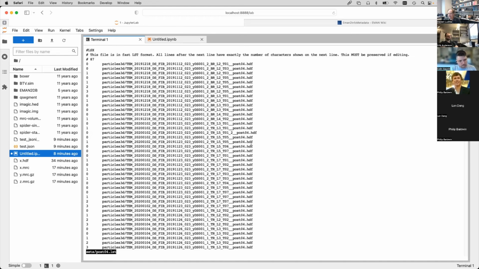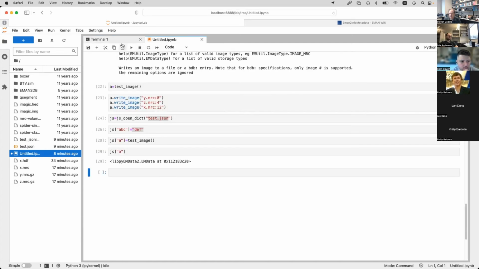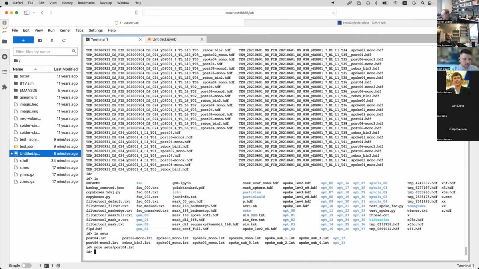But historically, they didn't provide a mechanism for putting metadata in the files. It was basically just a pointer to another file. So now, in these newer LST files, we've started supporting metadata in the headers as well.